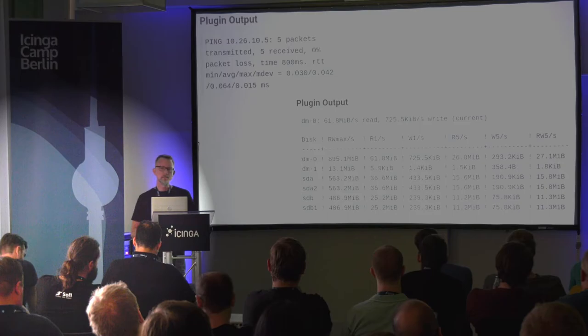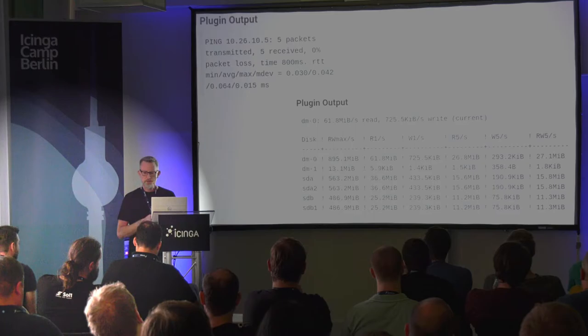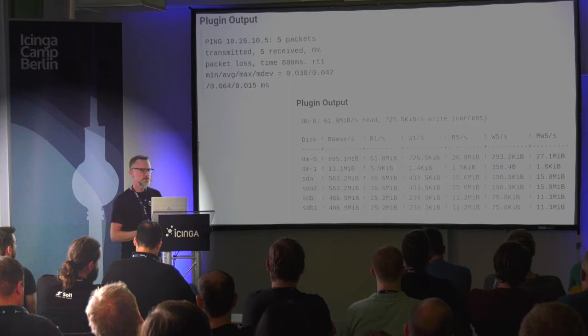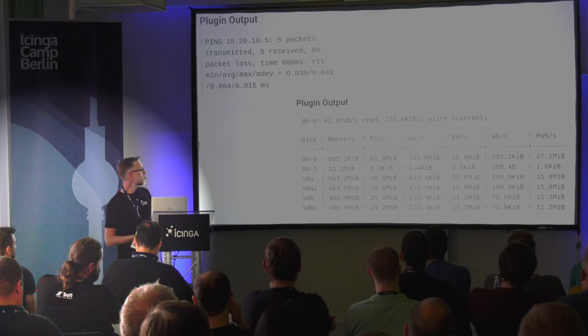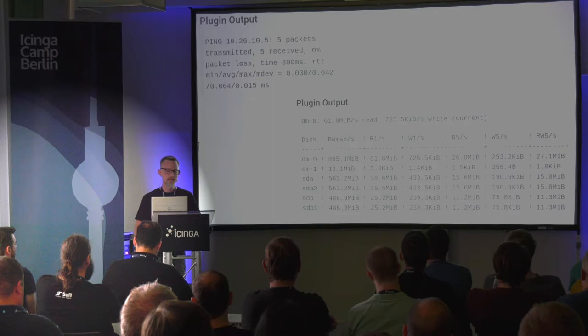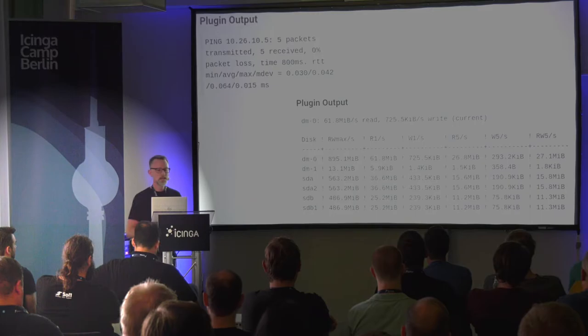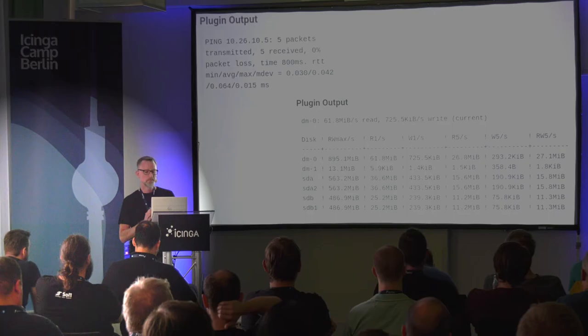Considering disk IO in real life, it makes no sense to set disk IO thresholds on a server or storage system where the theoretical limits will never be reached. Instead, as an admin, I want to be informed about unusually high usage of that storage system. So this check determines its thresholds itself — imagine a cache warm-up starting with a bandwidth of 10 megabytes per second and then alerting based on deviations. For details on how it alerts, have a look at the README on GitHub — it's explained there.